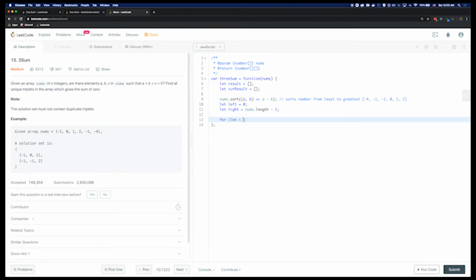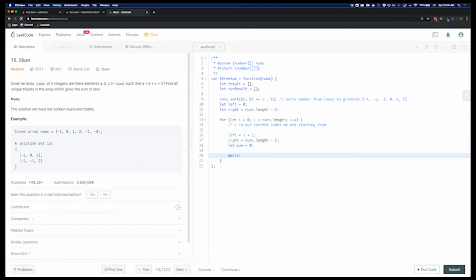So same thing as before, we're going to loop through this array from index 0. And what we're going to do is say left equals i plus 1 and right equals nums.length minus 1. The reason for that is, you can say i is our current index we are starting from, right? So it's a three-sum problem. We need three numbers to add up to zero. So we're going to use i, left, and right as our index pointers. You're going to say let sum equal zero.